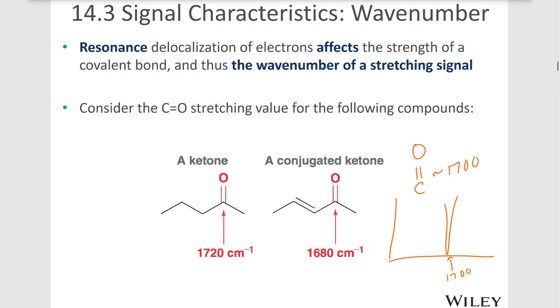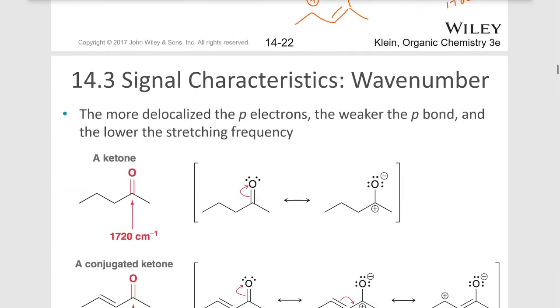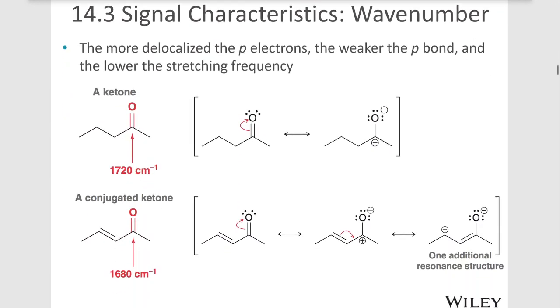But if that ketone is conjugated, in other words, if we can draw a resonance structure for that species, then remember we can draw this resonance structure for a ketone. It's going to give us an O minus and a positive charge here. Then that's going to lower the energy of that system because that resonance structure exists, and the ketone will absorb at a lower frequency. And that's because we can draw these resonance structures. So for a ketone we only have one resonance structure, but for the conjugated ketone we have three possible resonance structures. Having more resonance structures gives that species a lower energy, because resonance structures stabilize the system.